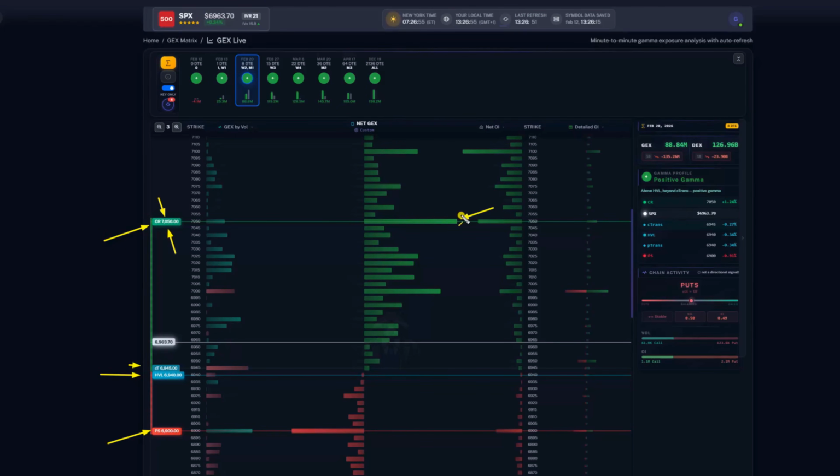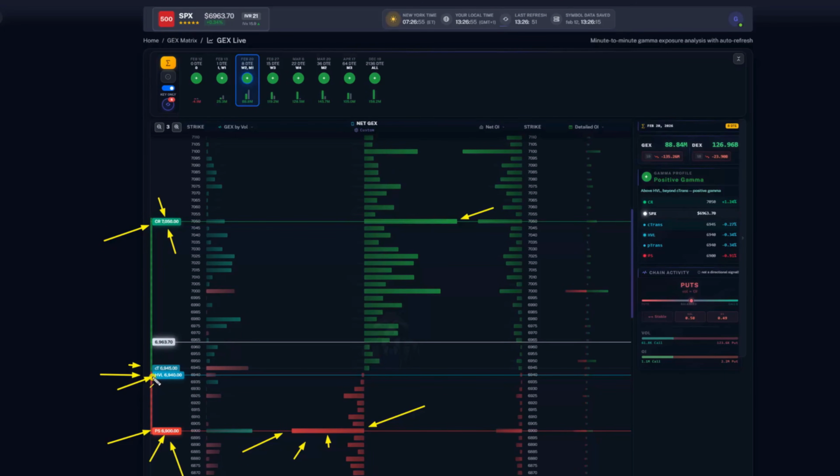So if you are looking at the core resistance, it doesn't mean that the market rejects that price. It's not a technical resistance. And also it's not a put support. It's not a technical support. We call it a support because we wanted to have a name for the biggest negative red net GEX bar in here. That's why it's called put support.